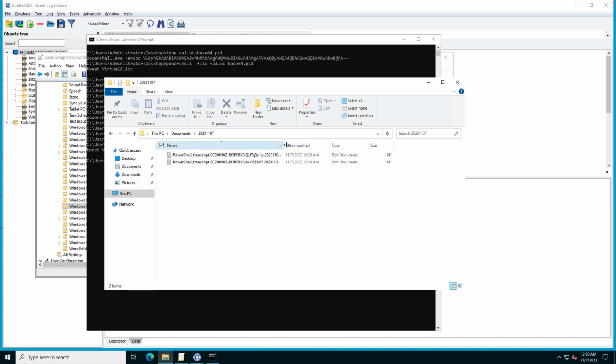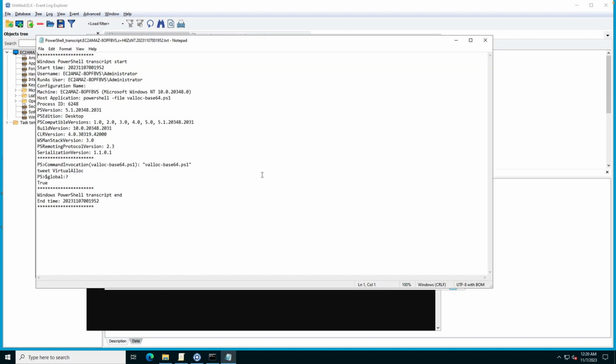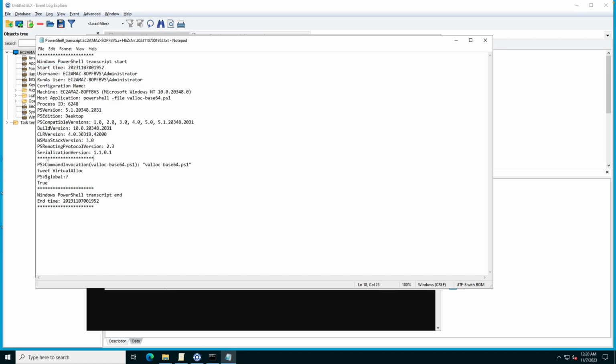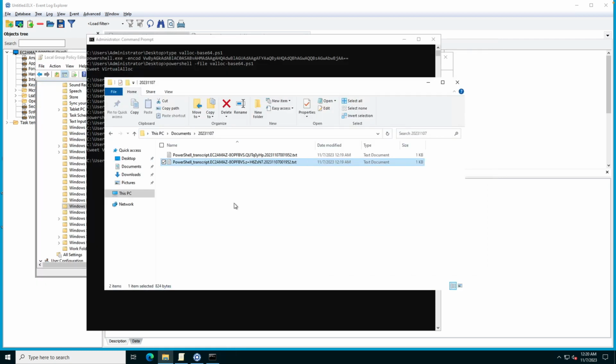And now we have log files. There is a log that just logged PowerShell. So this is basically what was printed in our terminal, the command invocation and the output that we have in this log here. Not in event logs, but actually as a text log in our documents folder by default. So this is also another really interesting way of recovering or logging PowerShell events. And there are a lot of options, as you can see.